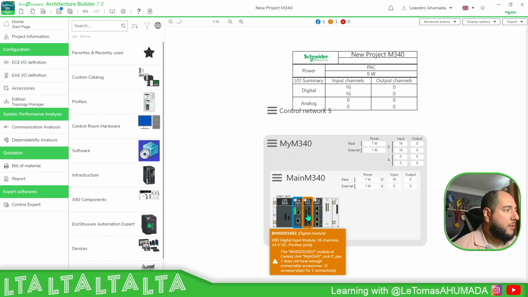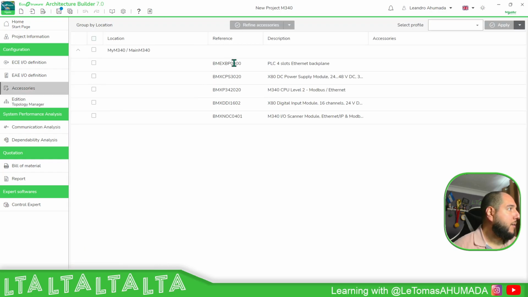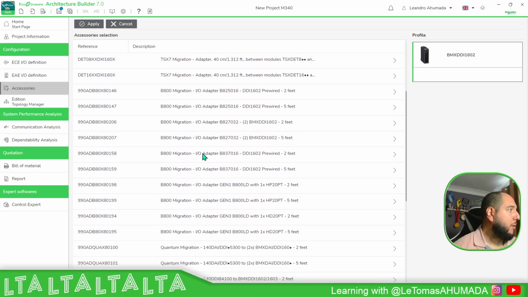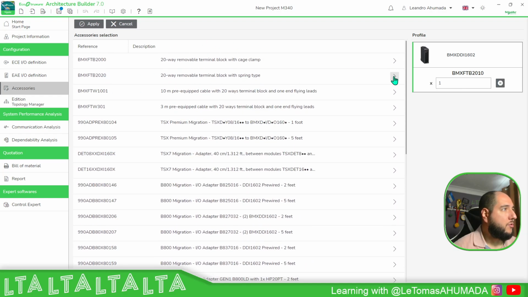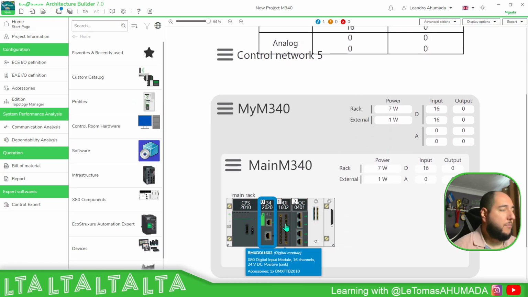Here you should be able to find that it has some indications, meaning that something is missing. It is missing the accessories. Okay, so you have the possibility to go here, edit accessories, or go over here, the accessories. Select, for example, the digital I/O, refine accessories, select this one, and find the compatible one with this. Okay. So, for example, I want to use this. Just drag over here, apply, and then if you go to the topology manager again, there are no warnings at all.